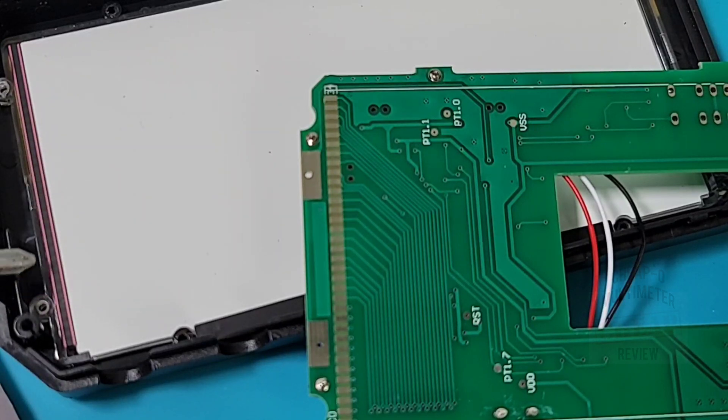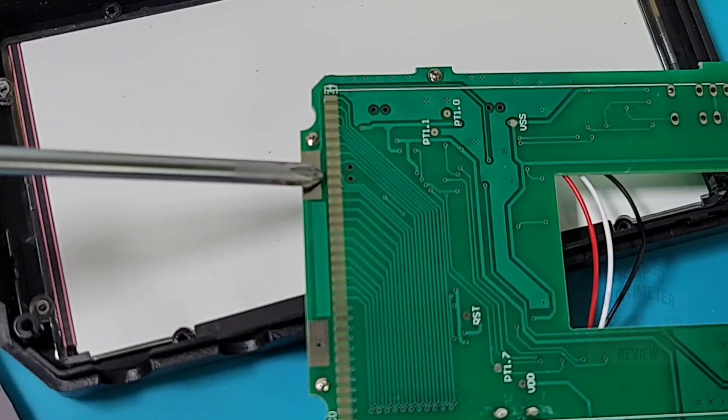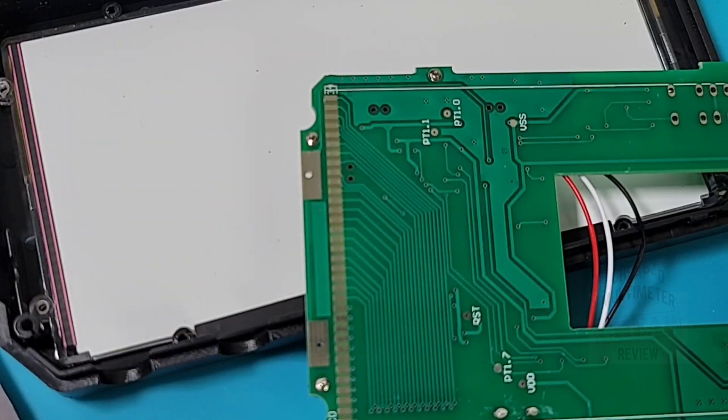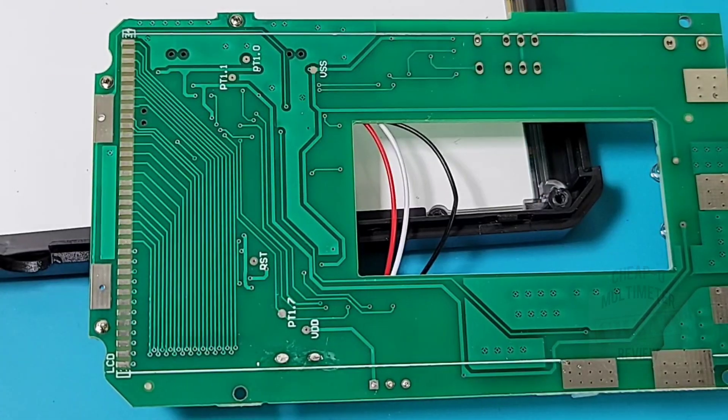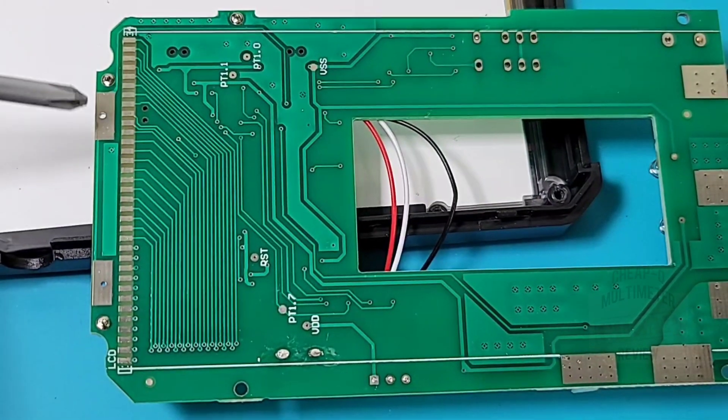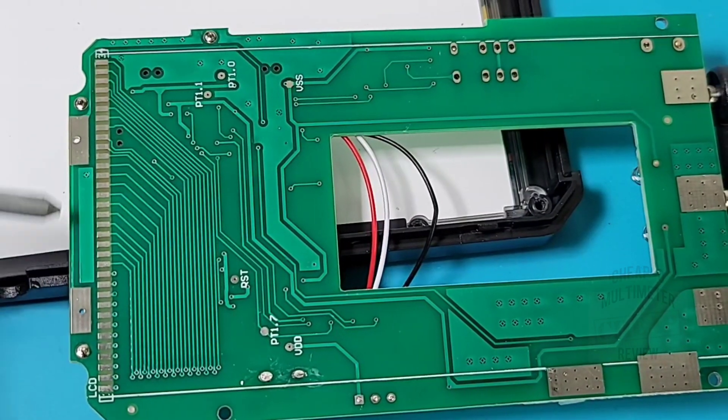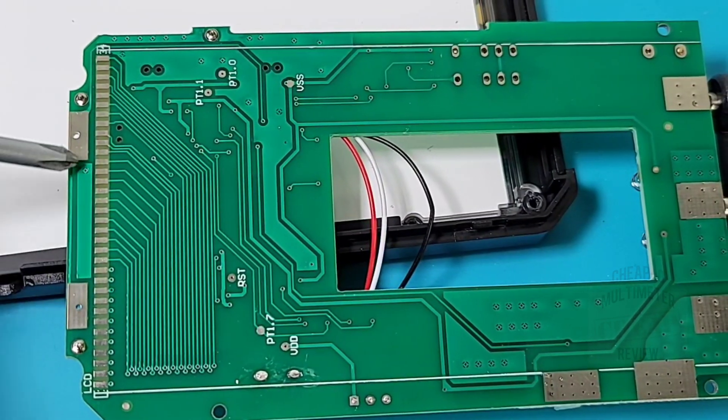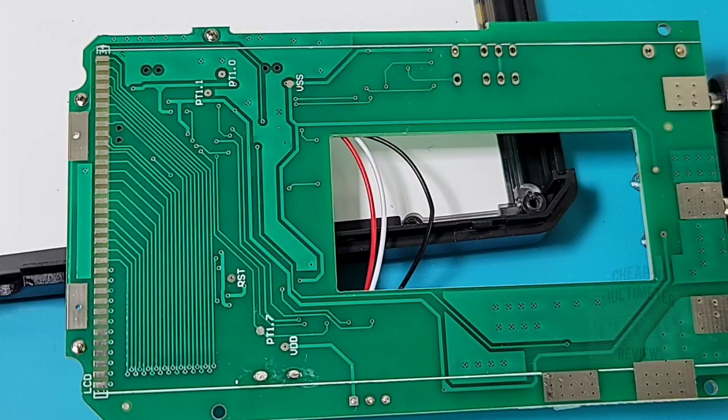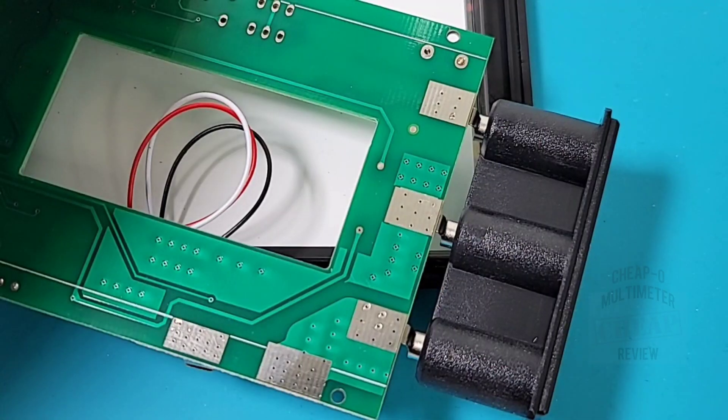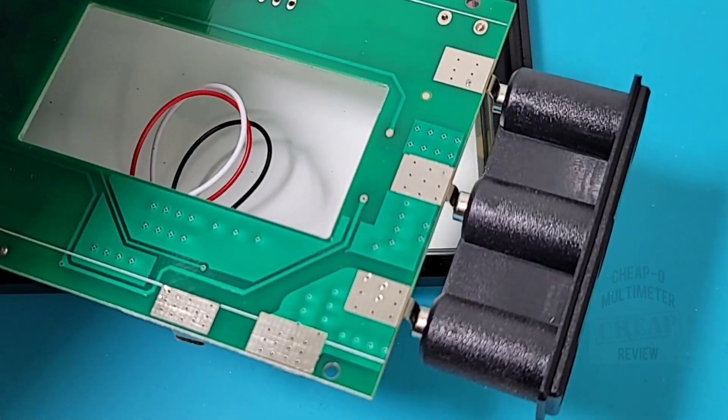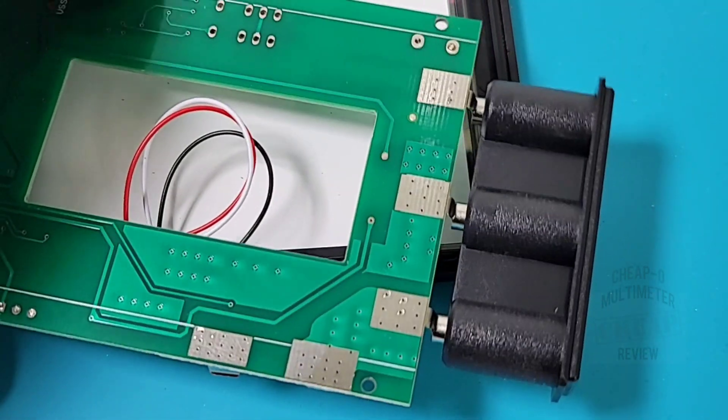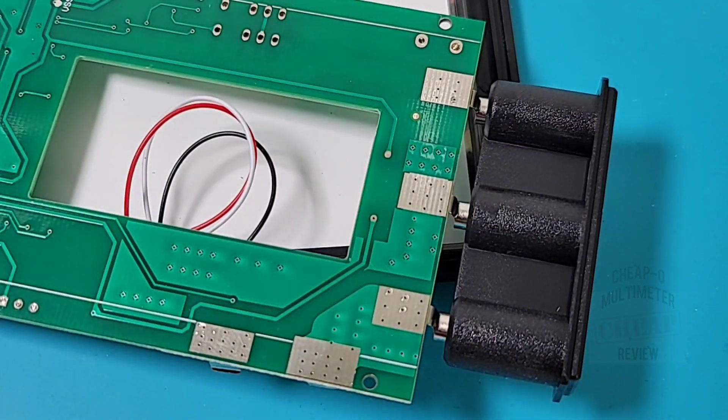Here we are on the other side, that is the main blank display backing for the LCD. Here's our zebra strip elastomer that feeds directly on top of this back plate, giving us all of our good LCD display. As you can see though there is really not much else in terms of NCV, so this is all we have right here. It's embedded within that PCB and that's why you have that really so-so iffy iffy non-contact voltage. Other side of those input jacks, once again really nicely soldered and I like what they've done with that surrounding plastic header. Going to put everything back together, come back with my closing thoughts.